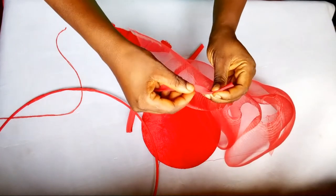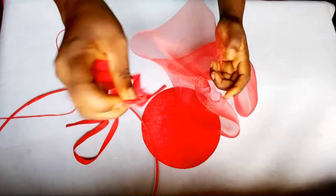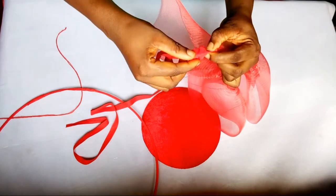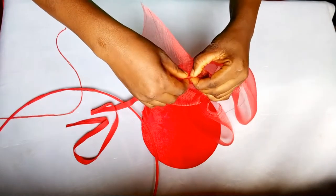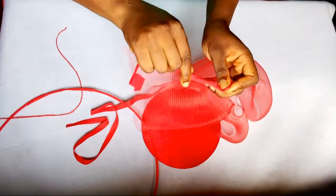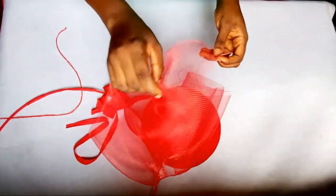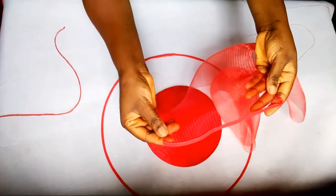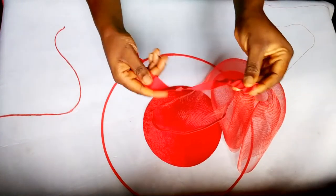Or you can also use this material called Petersham ribbon. The Petersham ribbon is bigger than bias. If you look at it, you observe that it's bigger than bias. So for those that can't sew with bias, you can use this to cover up this edge. While covering, ensure you cover only one edge, not both, just one edge. Then the measurement I used here is 1.5 inches of crinoline. If you watch closely, you see that I've sewn it down. If you can't use your bias, please use your Petersham ribbon.